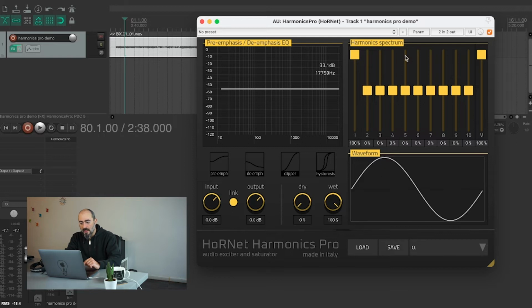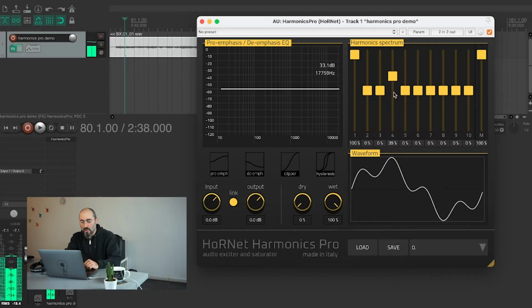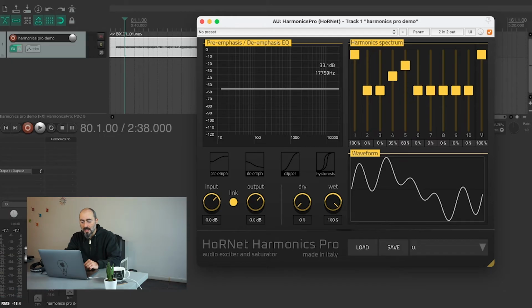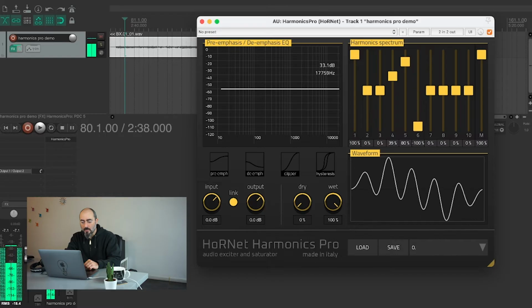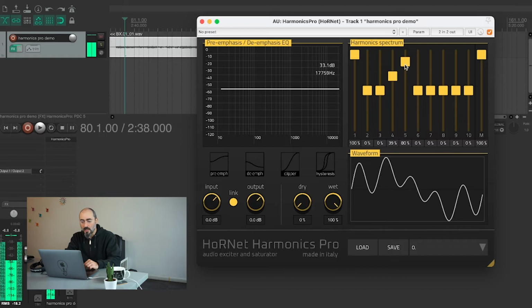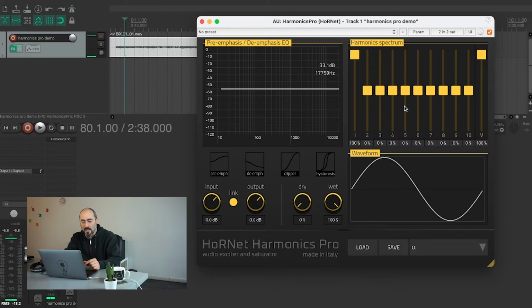And then right below the sliders, we have the waveform display. This is just a visual representation of the transfer function, because we have a pure sine here, and if we add harmonics to the signal, we get the visual representation of how the sine wave gets transformed depending on the harmonics that are being added or subtracted. This is just to give you an idea of the transfer function you are generating with the sliders.